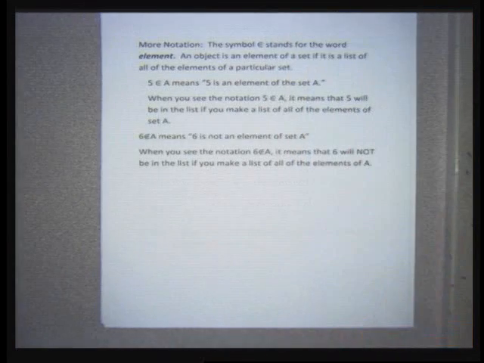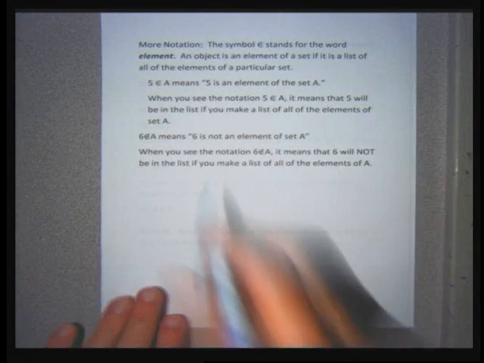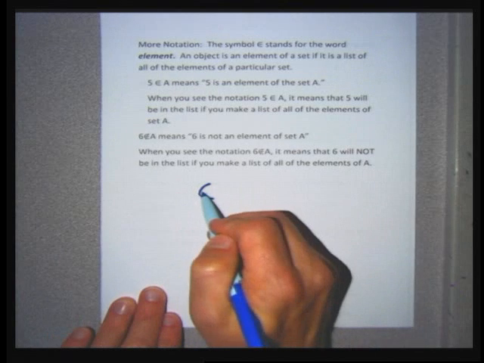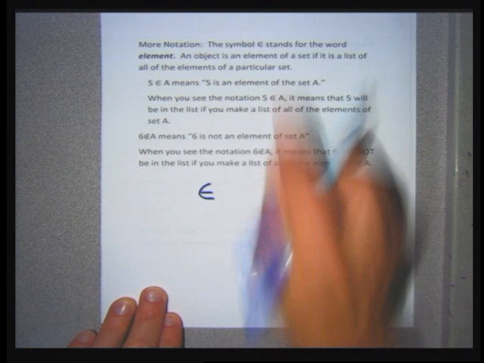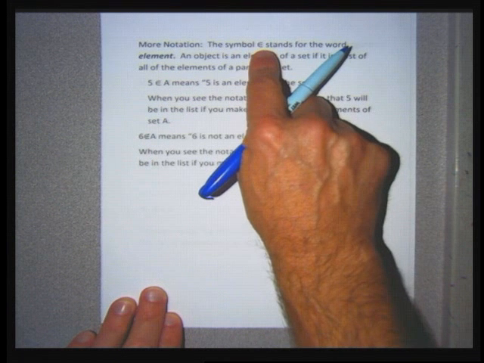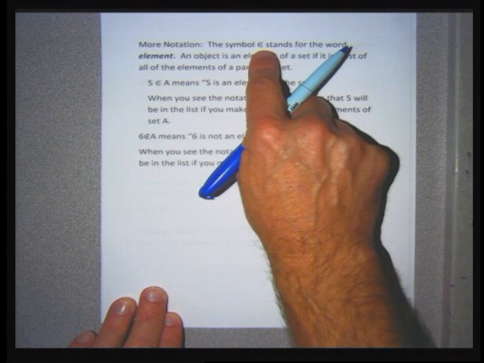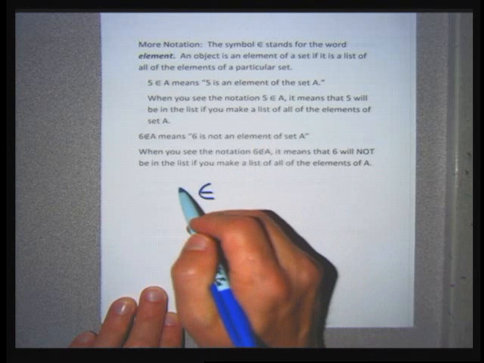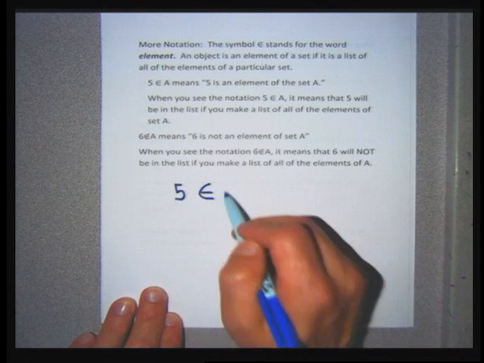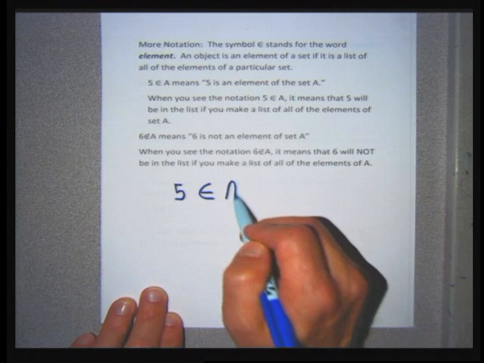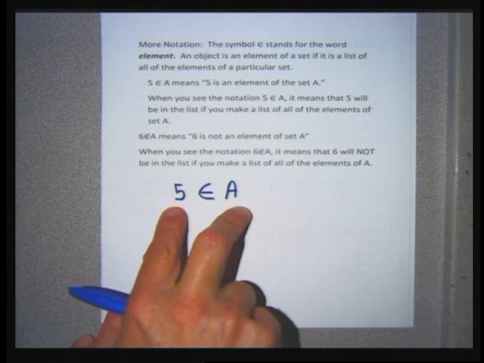Now more notation. This symbol, which I have a hard time writing, means is an element of or is contained in. If I see an object to the left, not in set braces, but just an object or an element itself, and then a set name, this means that in the elements of set A, that 5 would be part of it.